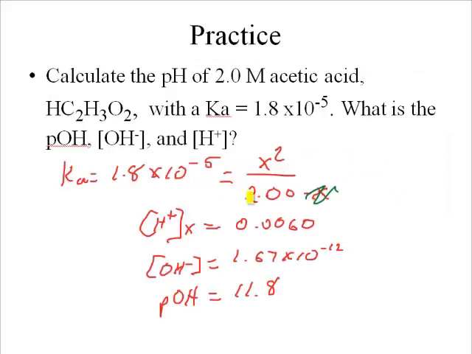You can see that I set up my equilibrium here, and then I get an H plus concentration of 0.006, and then I get the OH minus concentration by dividing into Kw, giving 1.67 times 10 to the minus 12. Then I took the negative log of that and I get a pOH of 11.8. So hopefully that's what you got. If not, again, we'll talk about it in class tomorrow. Alright, so let's look at the next thing.